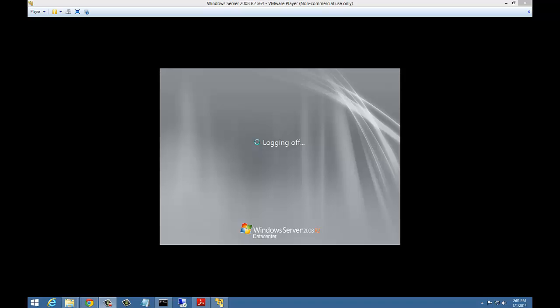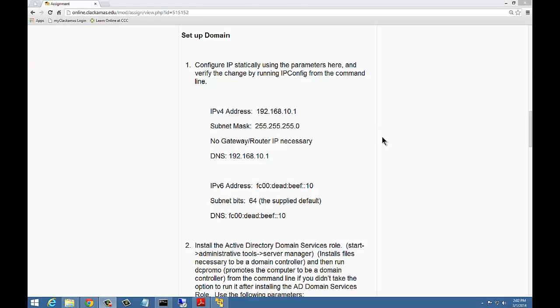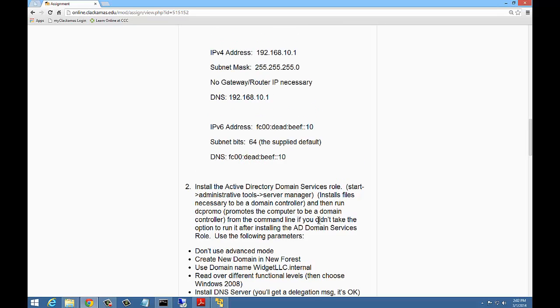Once VMware Tools finishes installing, it's going to restart your virtual machine, so don't panic. One of the first things we're going to do once this comes back up is set the IP address and the other IP information for the server. We're going to rename the server to DC01, and we're going to reboot one more time, and then we're going to work on the Active Directory piece.